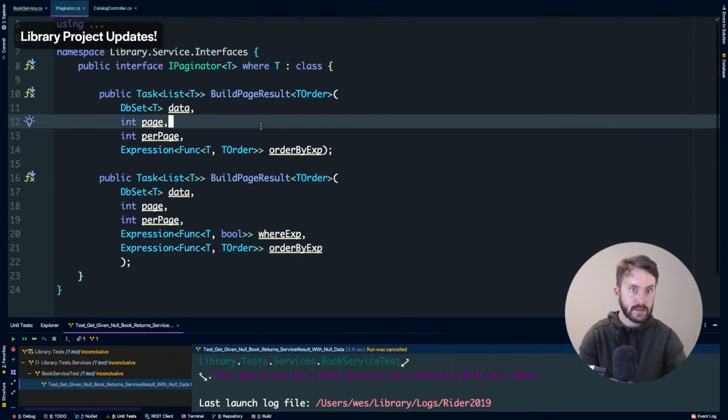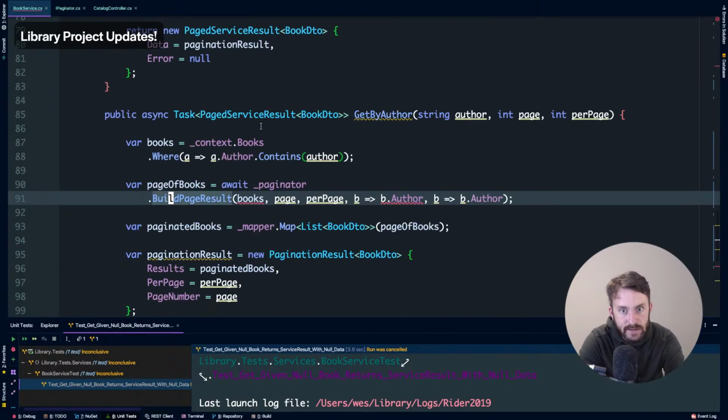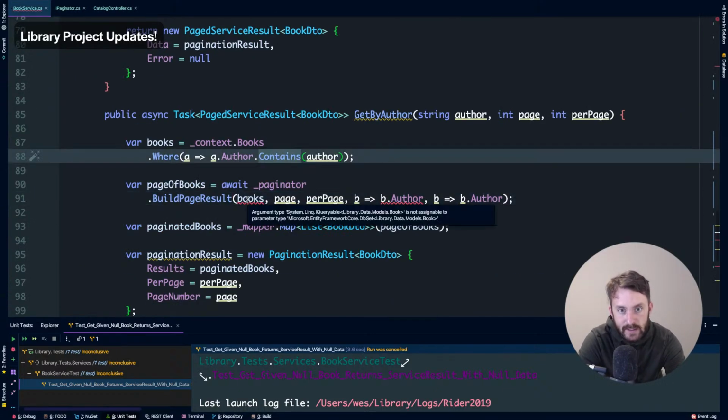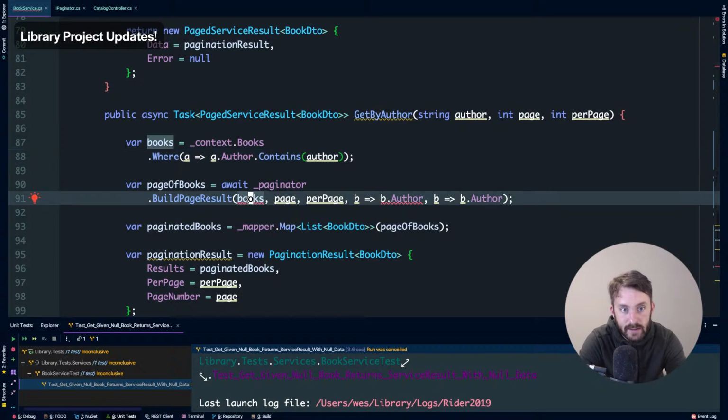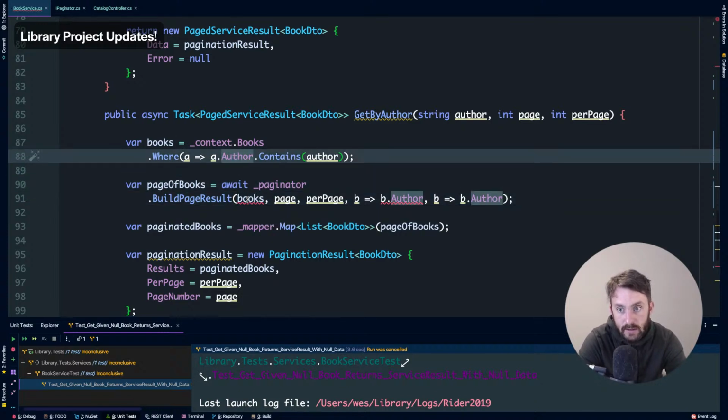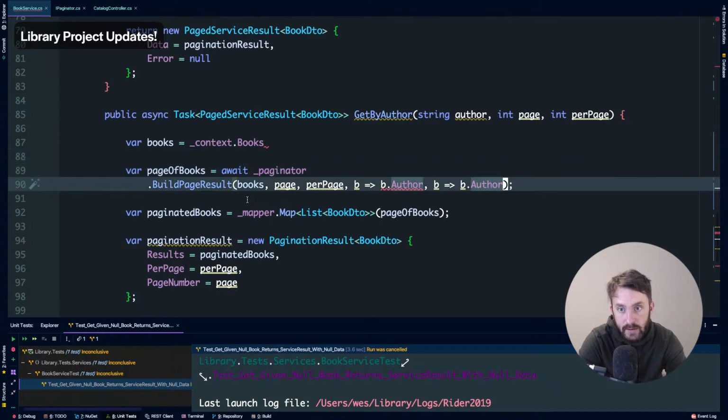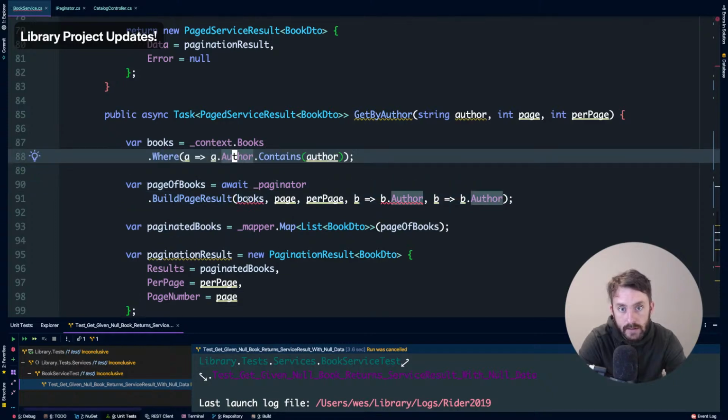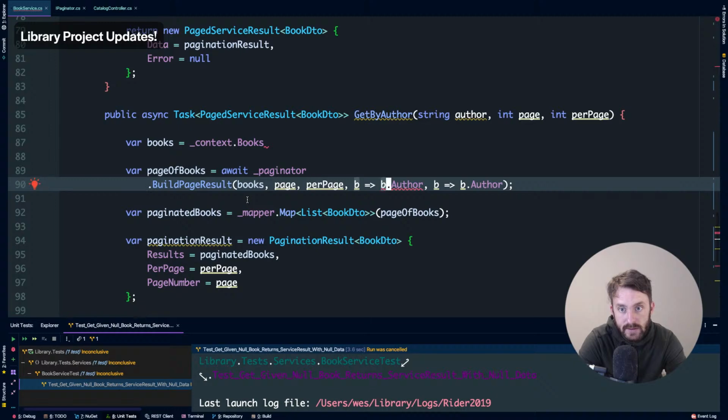All right, cool. So we updated the interface. Now what's it upset about here? IQueryable, oh, did I not change that? Oh, right, we don't need this. And b.author dot contains the author is our where expression.